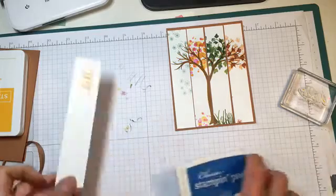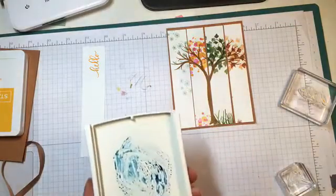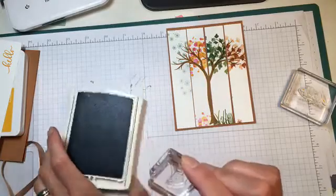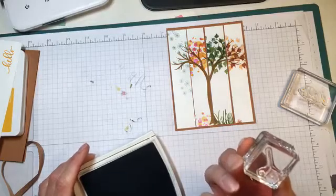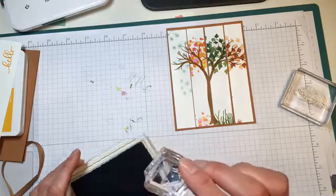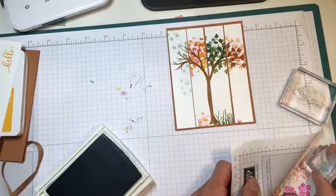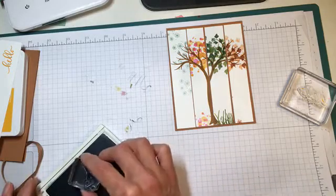So I wanted to do the birdhouse in Pacific Point, which is a bright blue, because I thought, you know what, it would be fun for the birdhouse to be painted a bright color. I'm going to see what that looks like. And then you've got the two blue birds. I don't think we want the string in bright blue though. That's what I'm worried about.